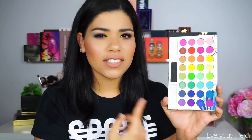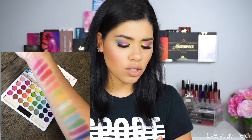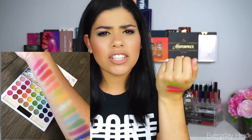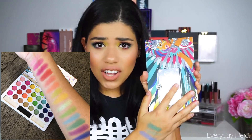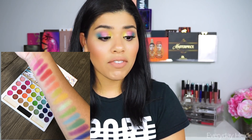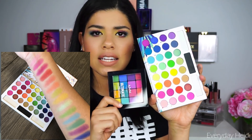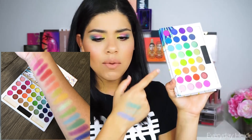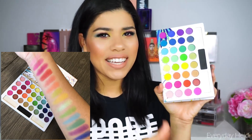This is very similar to that, but I think the quality is better than what they used to be. Let me just do a few swatches for you guys — you can see very, very intense color. BH Cosmetics is very affordable and they always have deals on their website. I think I got this one for like $11 when it was on sale. So if you're looking for something very cheap that's going to give you everything you need, that's going to be it. I would say the quality is about the same as the NYX palette, but you get more colors in this one.